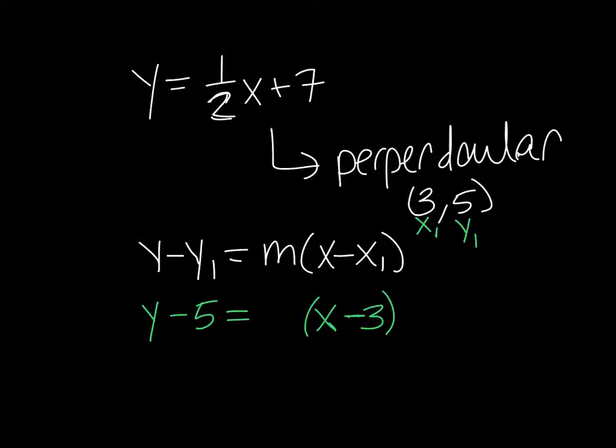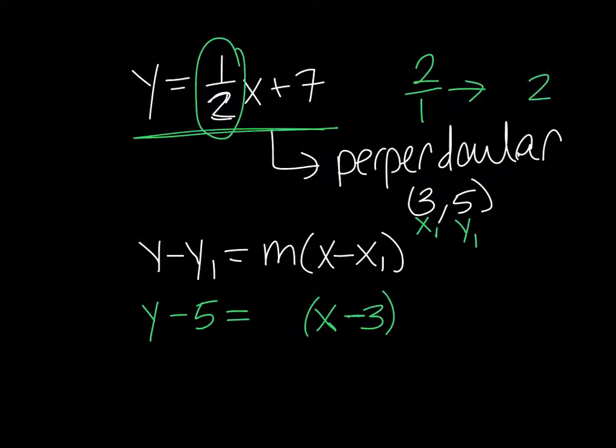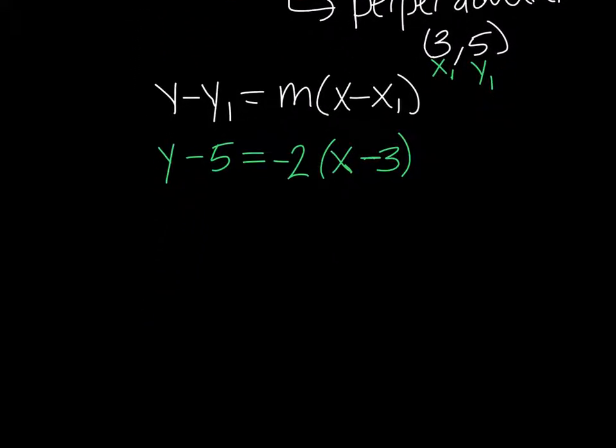Well, if you remember, my line up here is perpendicular. So here's the slope of that line, 1/2. My line is perpendicular, so I need to flip it over, which really is just 2, and I need to make it the opposite, so I change the sign. Now I have negative 2 as my slope. Because I knew it was perpendicular, I took the slope they gave me, flipped it over, and made it the opposite. Now I just do the math to simplify this.